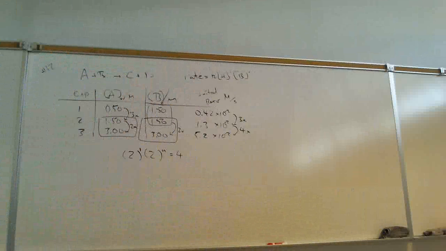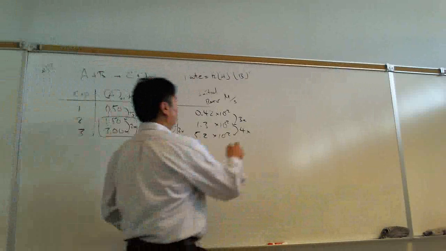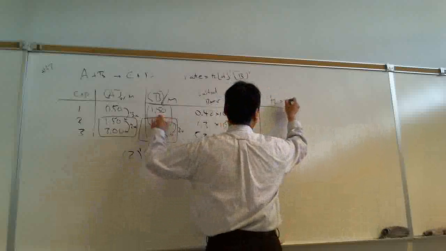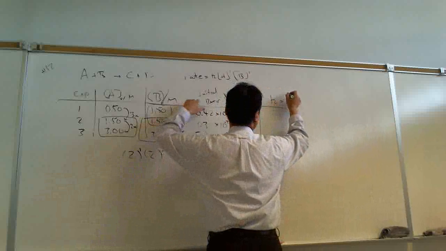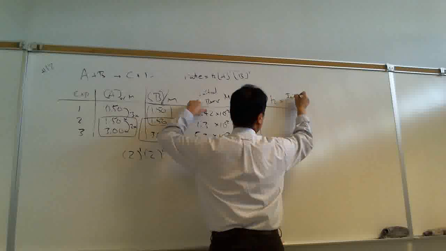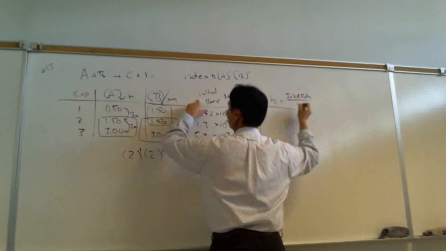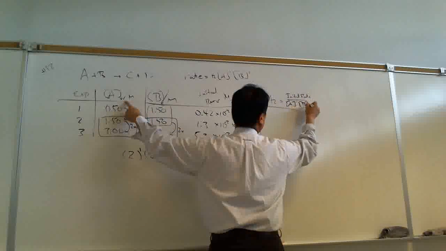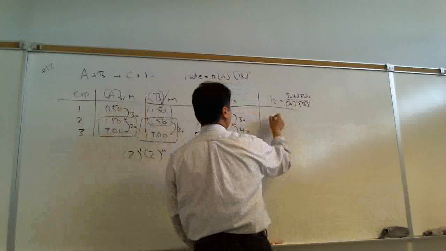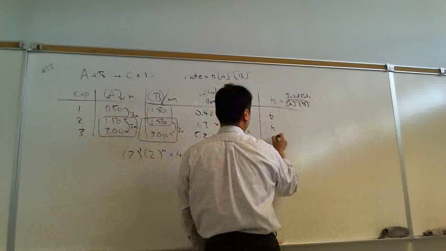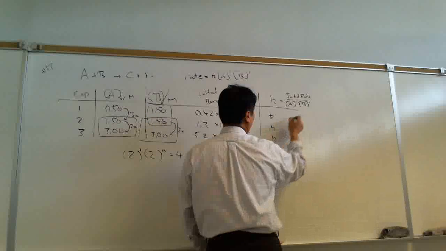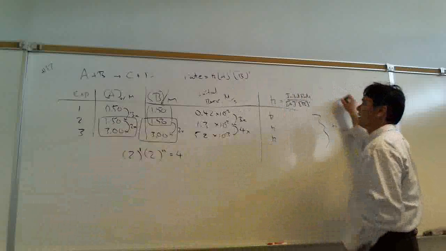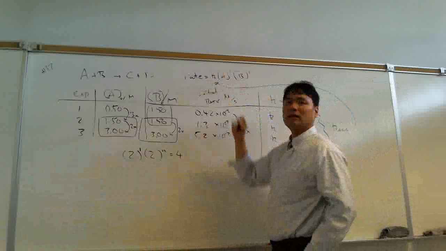And then what we have to do is we have to calculate k. And so we come up with a table here, another column for k. k is going to equal the initial rate divided by [A] to the first, [B] to the first. And so we get k for 1, k for 2, k for 3, and then we take the average k. And then plug it in up here. And that would complete our rate law.